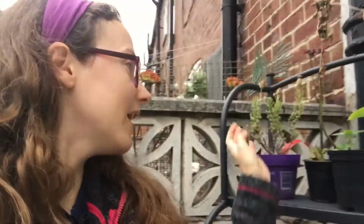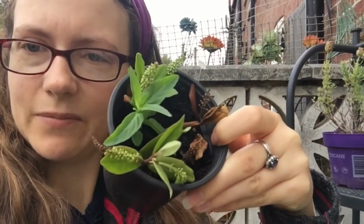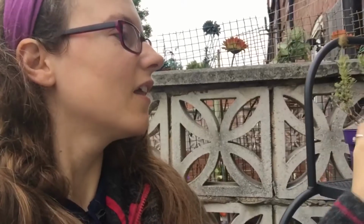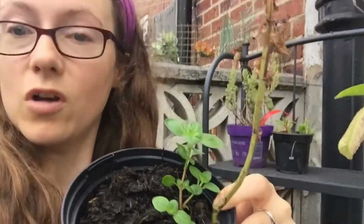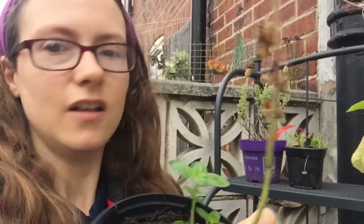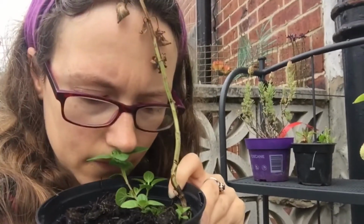So over here we have my fancy French lavender. We have my BB over there, and this is a cutting which was some wild mint. Obviously it looks a bit dead now, and then it's growing this thing with circular leaves which does not look like the thing that I planted. The leaves are different, but it does smell like mint. So I don't know on that one.